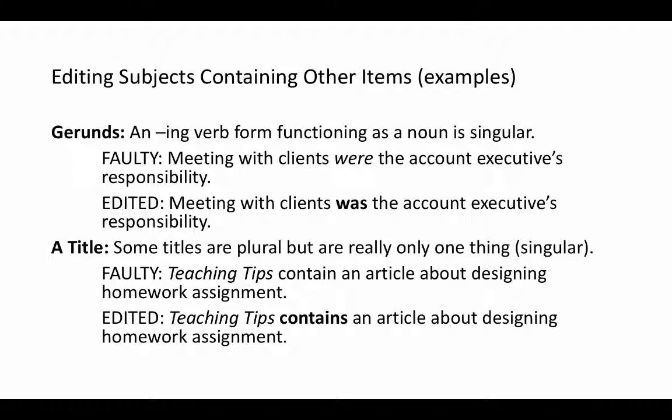It's not clients. Some titles are plural but are really only one thing, and that makes sense. So the trick I have for myself is I think, well, yeah, that's the title of a book or a report or whatever, but there's only one report, there's only one book, so the title itself is not cueing me as to what the verb should be like. Teaching tips contain an article about designing homework assignments. Well, it's not the tips that's the subject, it's actually the book itself. Teaching tips contains an article about designing homework assignments. So what we get here is I have to tell myself to think, well, it's actually a book. It's one thing. It doesn't matter if the title is many things.